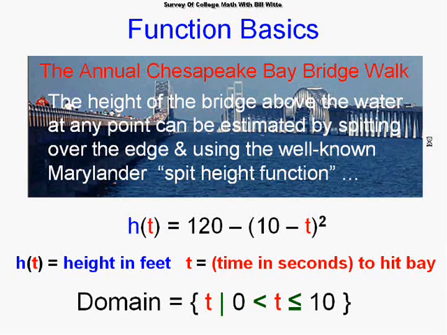So the domain of this function, I hope you appreciate, what makes it applicable, is the set of t values, t for time, where t is more than 0. It's not even useful if it's equal to 0, is it? And less than or equal to 10. Any more than 10 and it's of no use. So the domain is t between 0 and 10. That's an example of domain, if you get the idea.